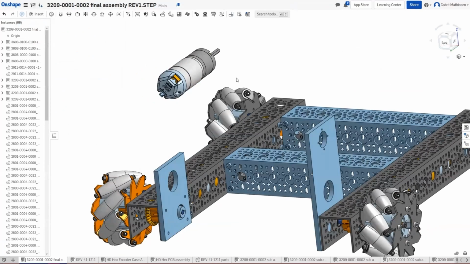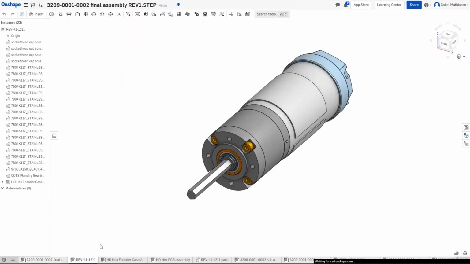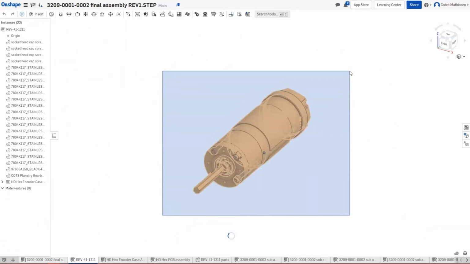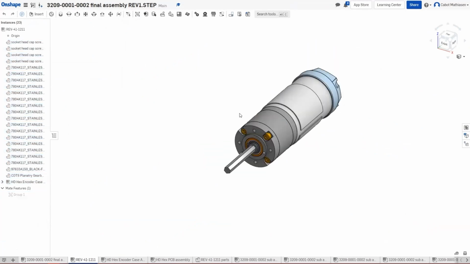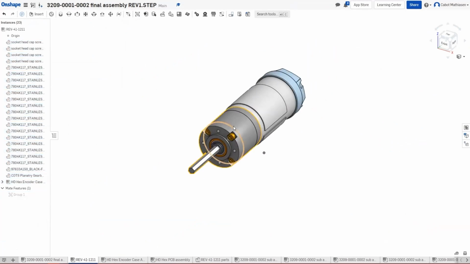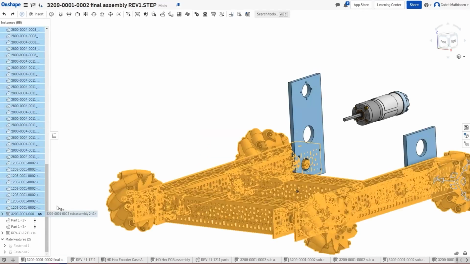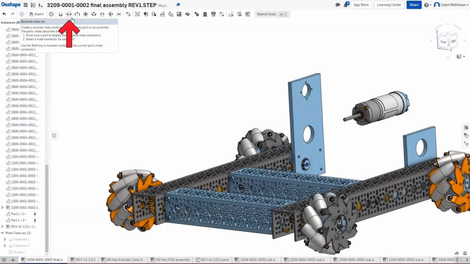Just so you know, when things first get put in, they are not grouped together in any way, shape, or form. So what you've got to do is hover over all of them, select them, then click on this icon called group. So now they'll all move around together. It's not the cleanest way to do it, but it's easier than mating them all. The chassis is also not all grouped together, so I'll just group it together real quick so it doesn't move around on us.